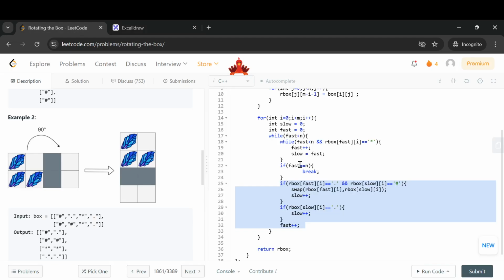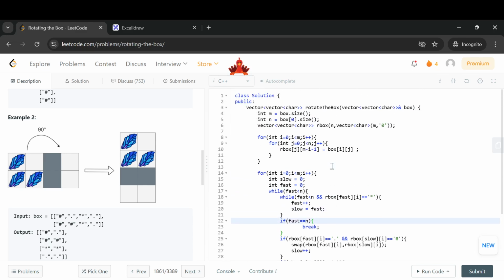The only extra thing that I have added is ignoring the obstacle part. Whenever you find an obstacle, you ignore it, and you form a new search space. So whenever you find an obstacle, this search space is done, then you start again with this search space, or this search space, with slow and fast pointer pointing towards the same cell in the beginning. And that's pretty much it.